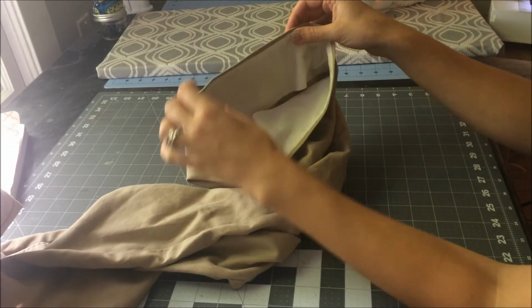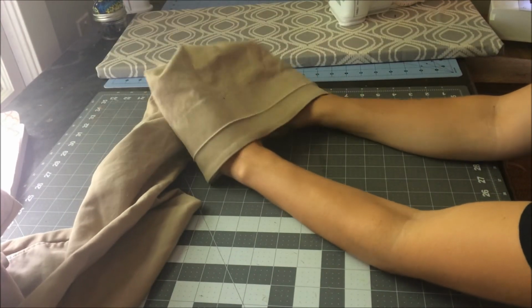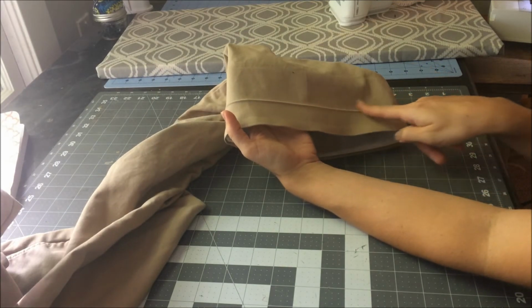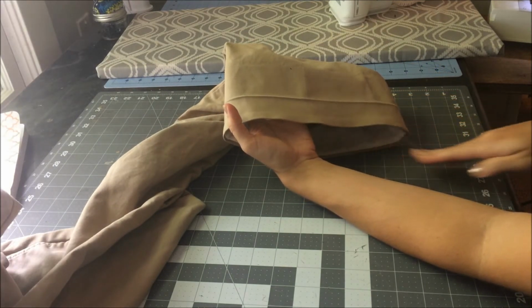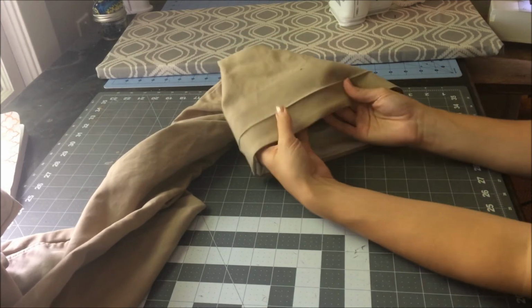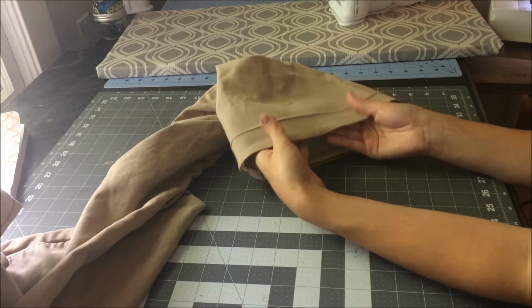On the inside now. So on the outside, these almost look done. And you see how we still have this nasty crease right here? Nobody wants to see that. What we're gonna do, oh, I got a thread here. We're gonna use that as our line to sew this hem on.